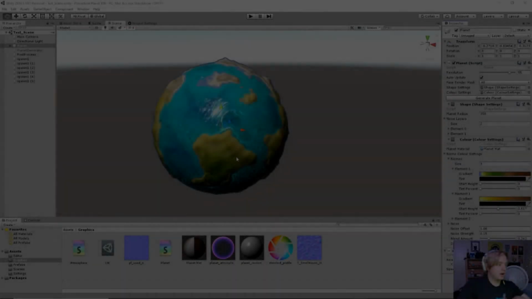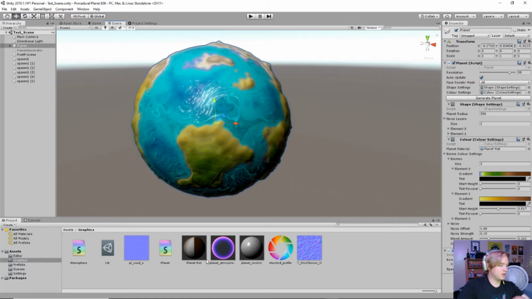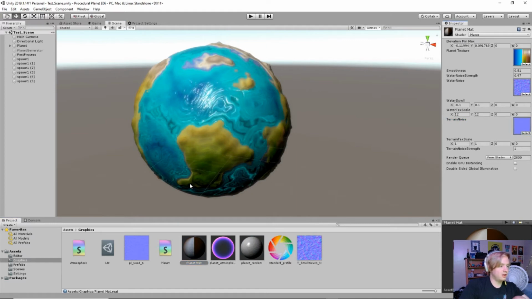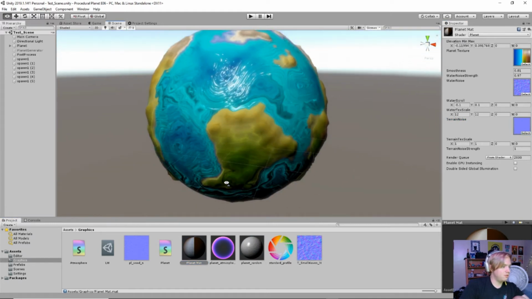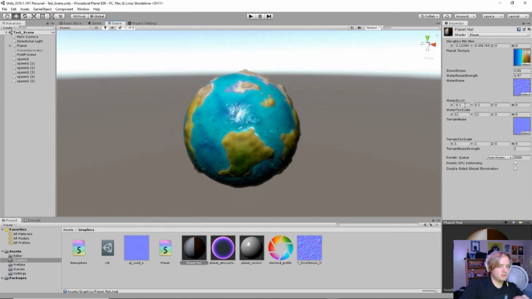Alright, I'm back. It was a really silly error on my part. Wasn't even really a problem. I just had applied the bump normal map to the random material instead of the normal planet material. So all I did was just apply that here, and then as you can see, we do have normal maps now, and the lighting looks a little bit better as well. So we have that all done.